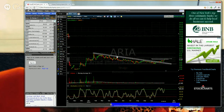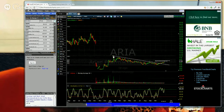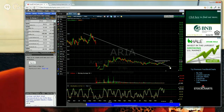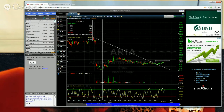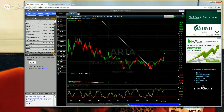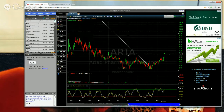And then we're going to go back even further. What is really interesting here, let's go back even further from the very top before this thing fell apart. Starting in September, you can see here that once it fell apart, and here's the low, using this low, we are now currently right on the 23.6 fib retracement level. Okay, that's why I love fib retracements. They just work. We are currently trading right on that 23.6. So this is going to be a major level to watch for support, to see if this thing has any strength further.